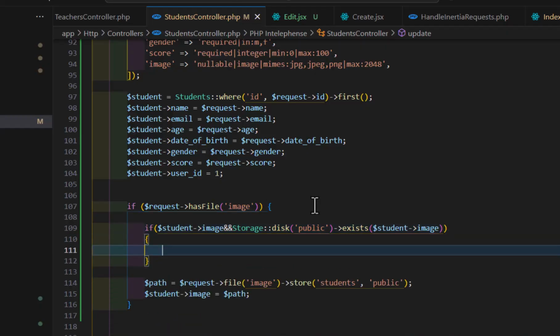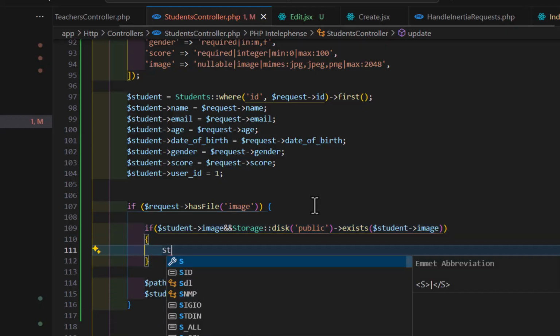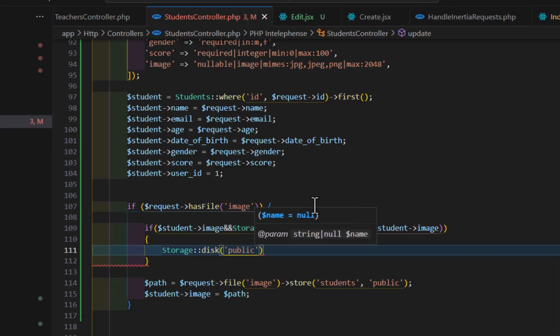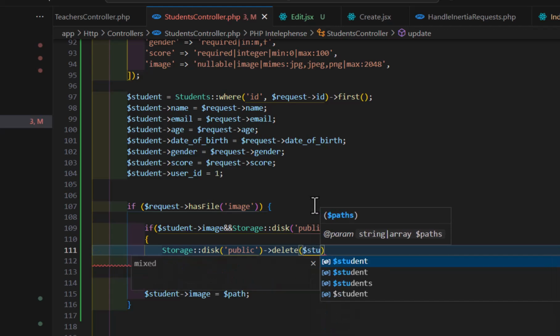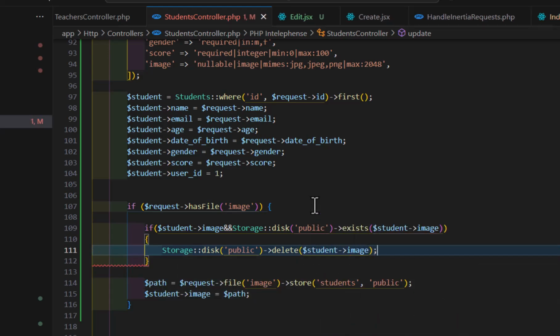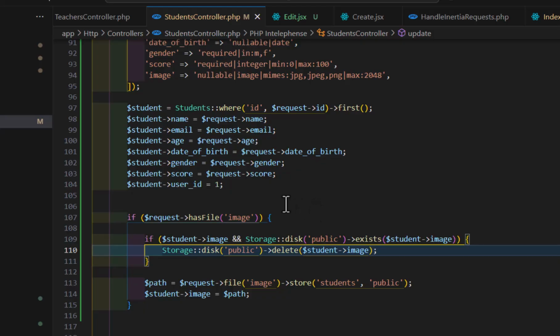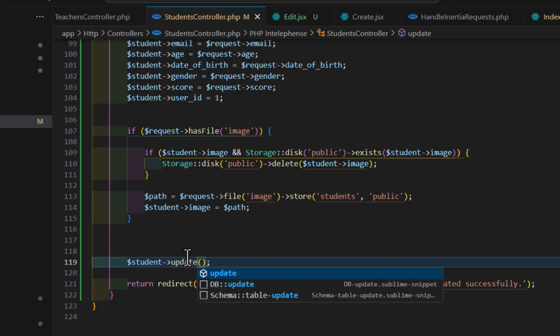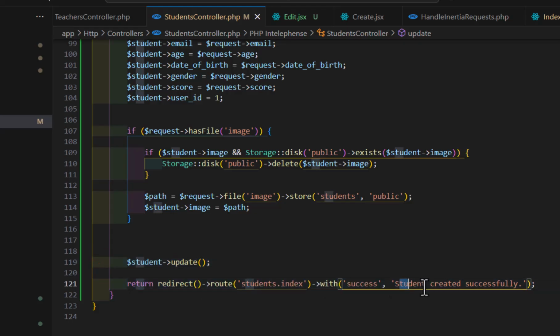So we will say storage disk public delete student image. That's it. And the last changes are, first we have to change save to update, and in here instead of saying student created successfully, we have to say student updated successfully. Now this is also done.